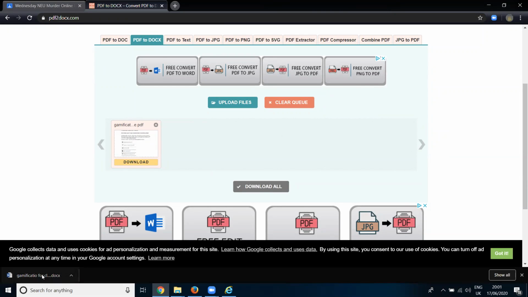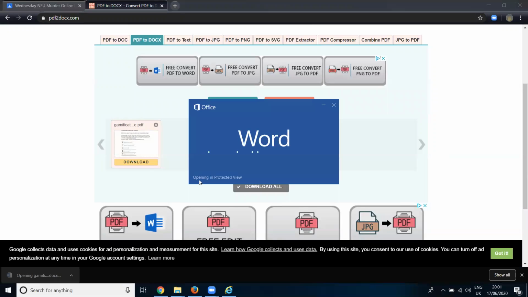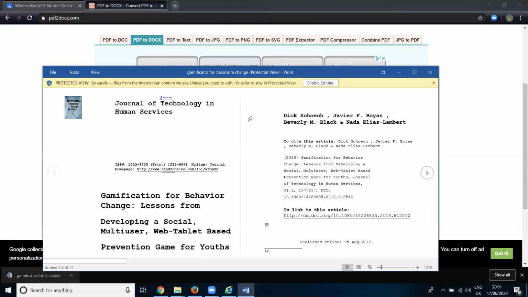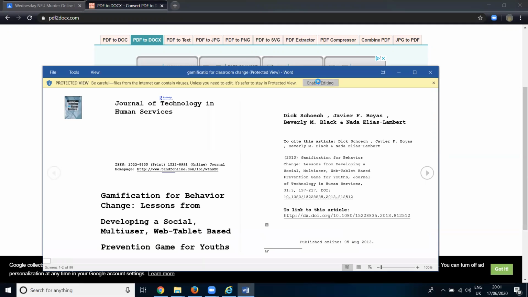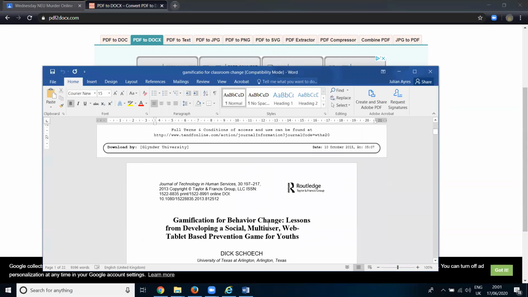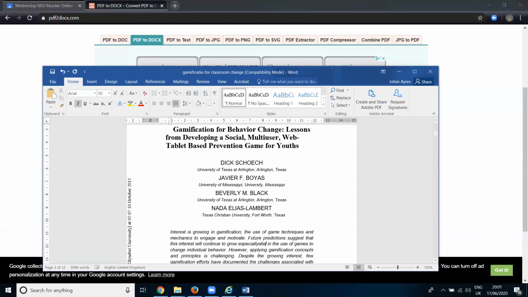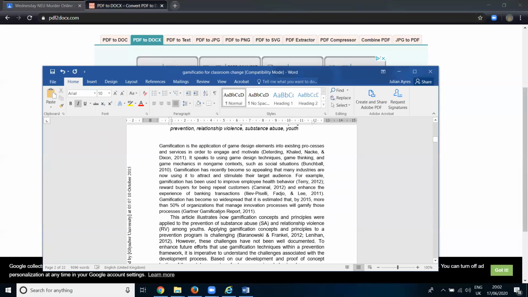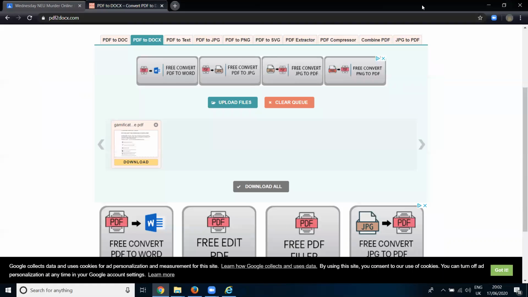And you can see what it's done now is it's taken that PDF and converted it to a Word file for me. And all I hit then is enable editing. So now, what was once a PDF file, I can now type in. So if you've got any forms, anything like that at all, or worksheets, and you want to go in and change them, you can do that using PDF to doc.com. So that's quite nice. That's available for you.